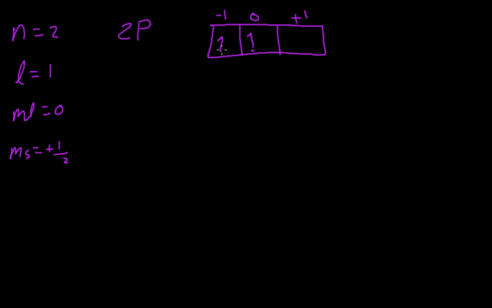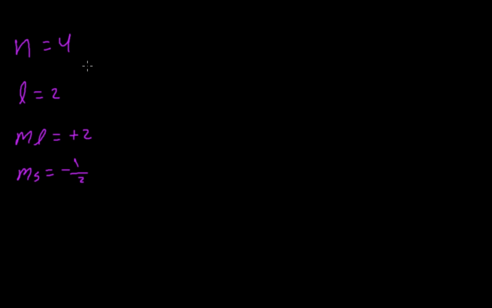You have to do the electronic configuration of this element. There should be an electron before this one according to the Aufbau principle. So the electronic configuration of this element should end up with 2p2. So the electronic configuration should be 1s2, 2s2, 2p2. And this element obviously is carbon 6.